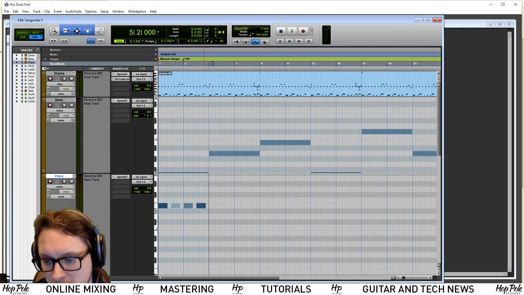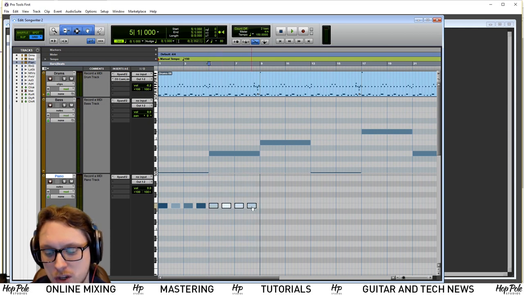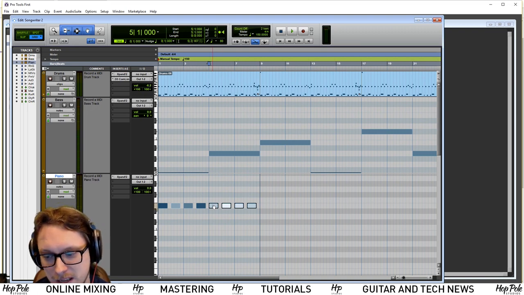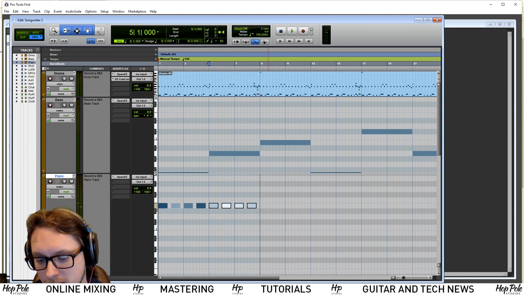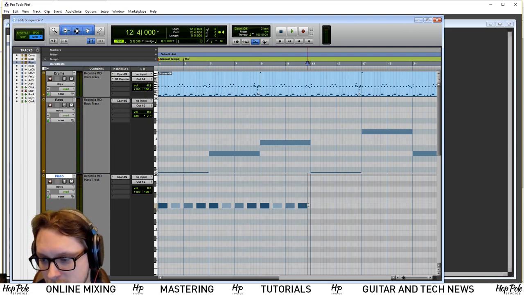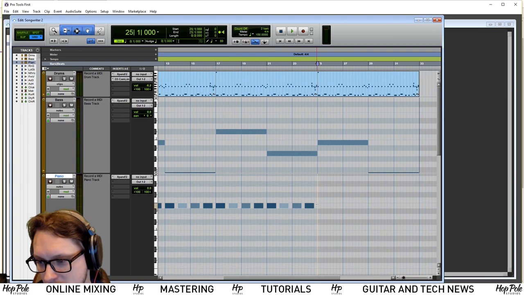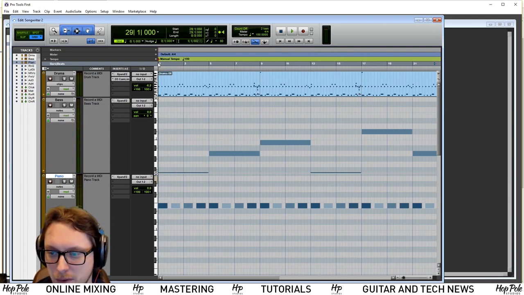On this track? Yeah, so if I hit Control and C, Control and V. If you're on a Mac, that's Apple C, Apple V. And what I'm going to do is copy-paste this several times and use it as what's called, in musical theory, a pedal tonic. So I'm just going to have it play the same note over and over and over.